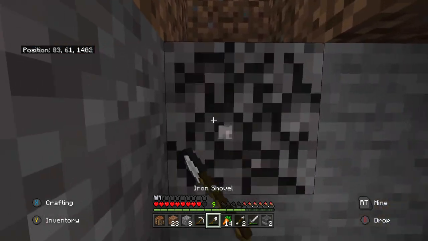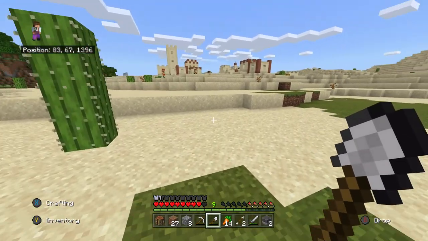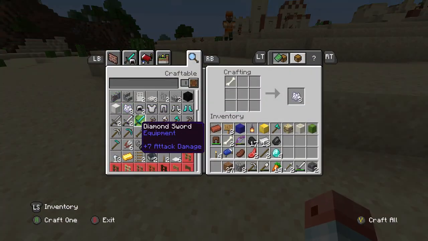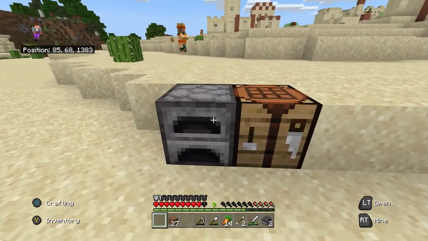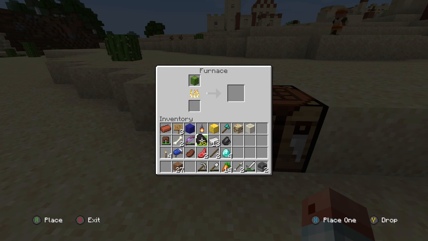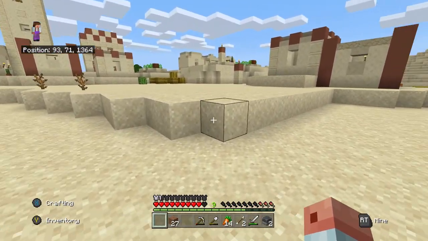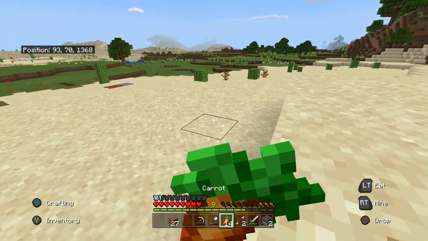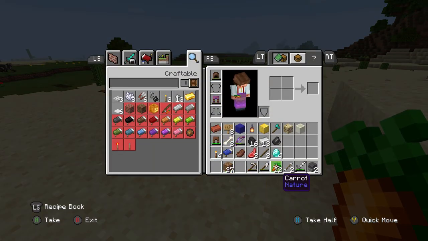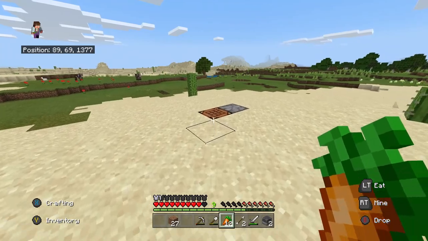1, 2, 3, 4, 5, 6, 7, 8. There we go. Because you need to make sure I get the right amount. Because, you know, I can't count without counting. Right amount of what? Start smelting the cactus. Wait. What? I have to find a sheep.